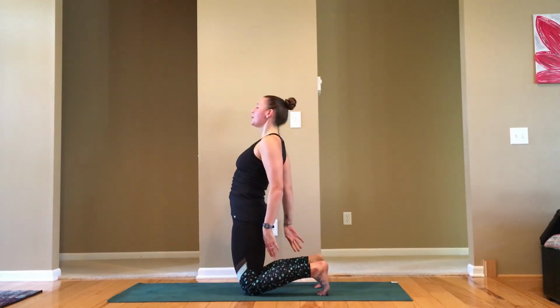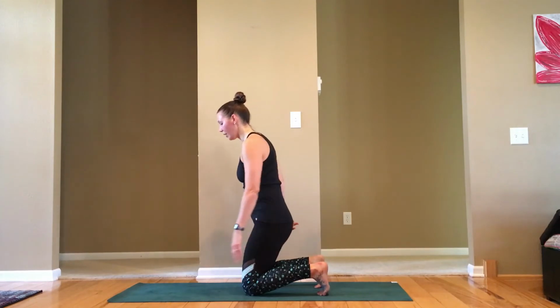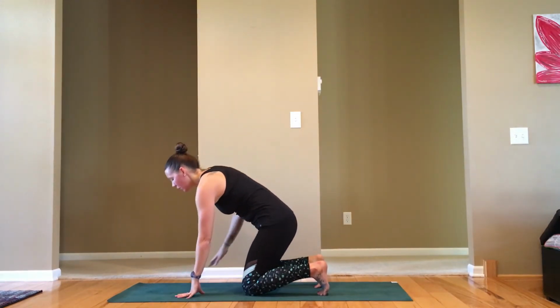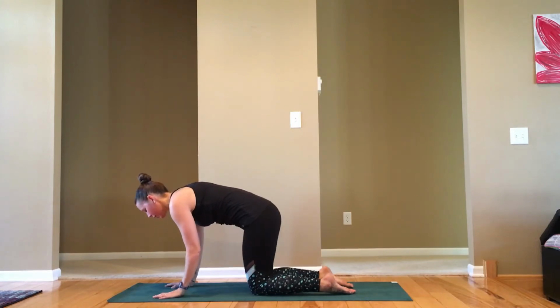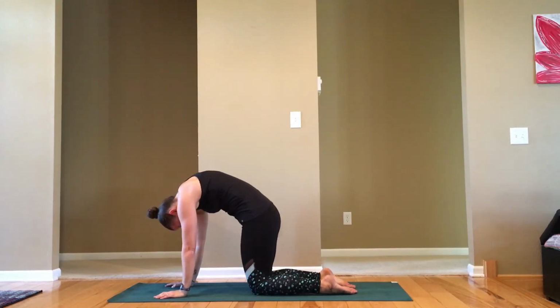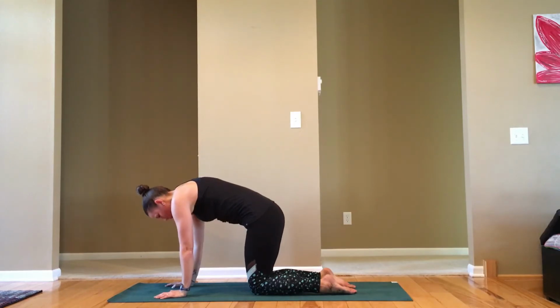On the inhale, you're going to come back up. We're going to go back to our hands and knees. Slowly reversing the direction of the spine. Untuck those toes if those toes were tucked and round into your cat pose. Arch your back, tuck your tailbone under, let your head hang. And then slowly move to your neutral spine.